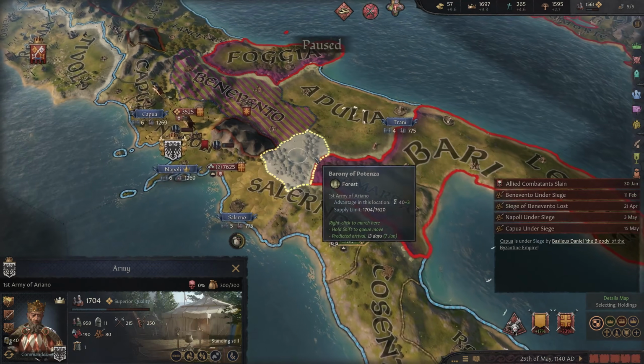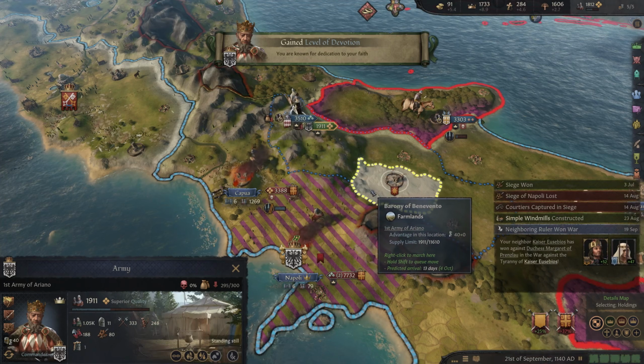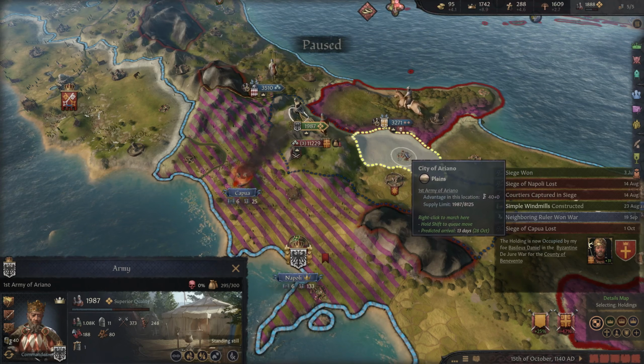They're going for my capital now. I have one group of allies and another on the way. They're gonna take my capital, but there's nothing I can really do about that. I'm gonna try to bait them to fight me on the mountains. Wait, they're actually coming? Okay, allies, I'm really gonna need your help, please. Oh.